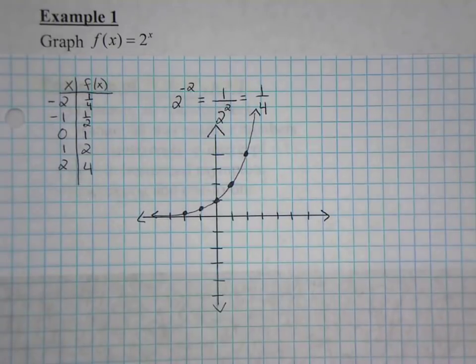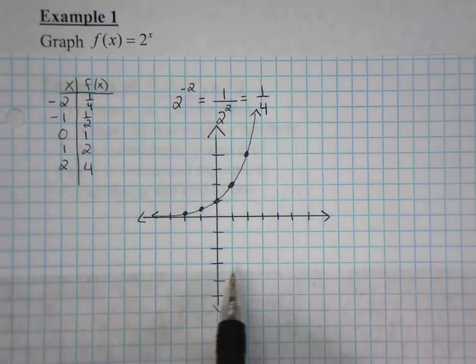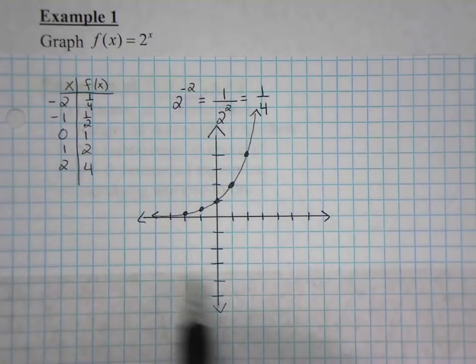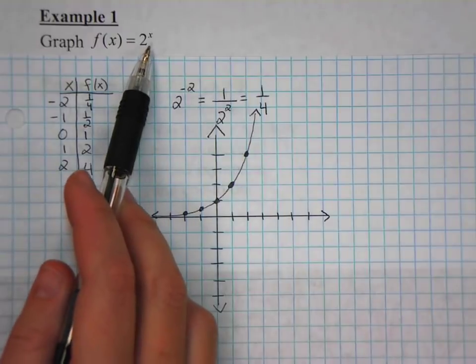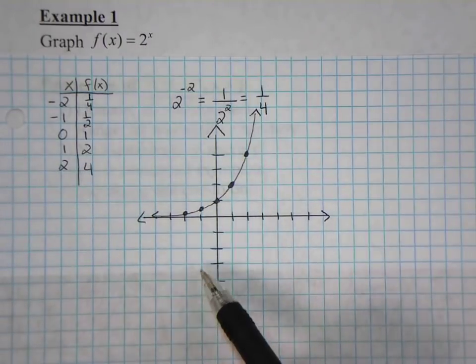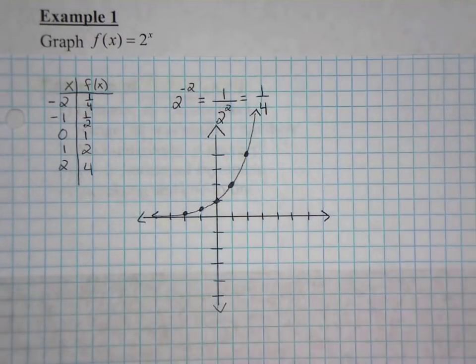Before I draw this in, something you might want to think about, I know I already drew this in, but something to think about as you're connecting the points. Am I actually going to go to the negative or end up in quadrant 3, so the negative part on the y-axis? I want you to think about whether there is any value you can substitute for that exponent that would provide you with a negative y value. So 2 to what power would give you a negative? That's what I want you to think about.